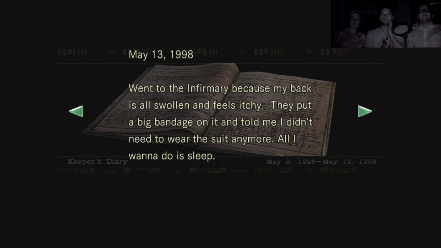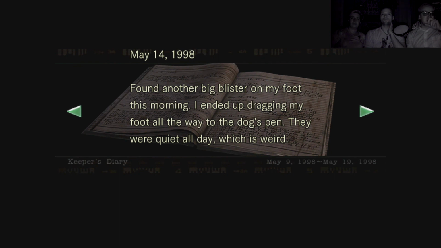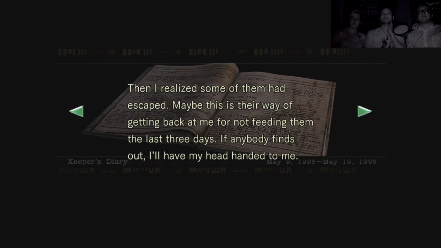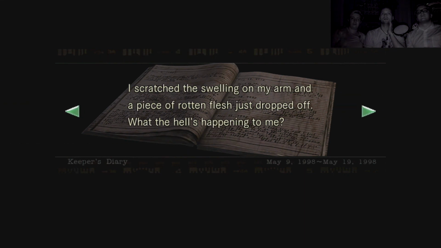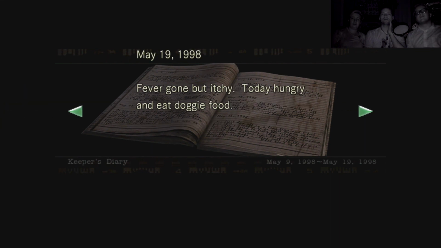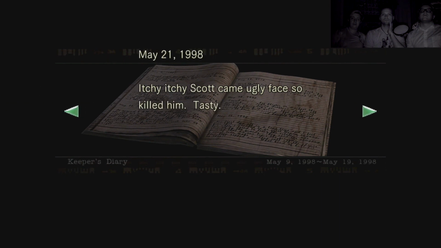Oh my god. All I want to do is sleep. Found another big blister on my foot this morning. I ended up dragging my foot all the way to the dog's pen. They were quiet all day, which is weird. Then I realized some of them had escaped. Maybe this is their way of getting back at me for not feeding them the last 3 days. If anybody finds out, I'll have my head handed to me. Rumors going around that a researcher who tried to escape the estate last night was shot. My entire body feels hot and itchy, and I'm sweating all the time now. I scratched the swelling on my arm, and a piece of rotten flesh just dropped off. What the hell's happening to me? Fever gone, but itchy. Today, hungry, and eat doggy food. Itchy, itchy, Scott came, ugly face, so killed him.